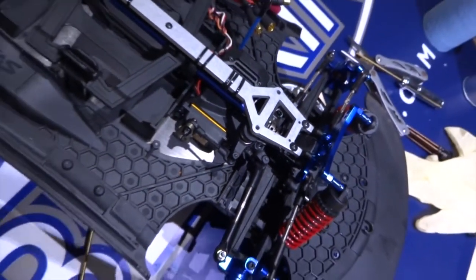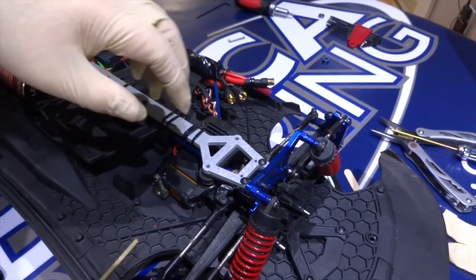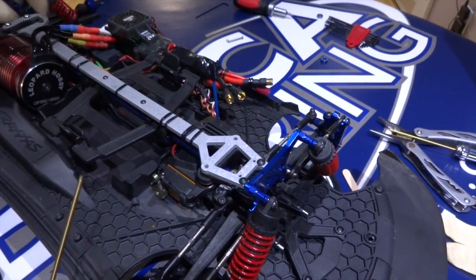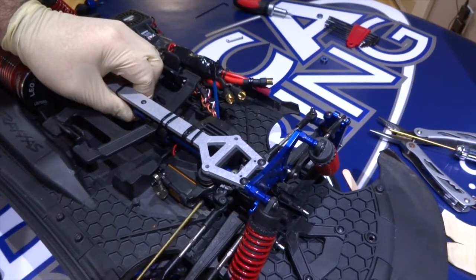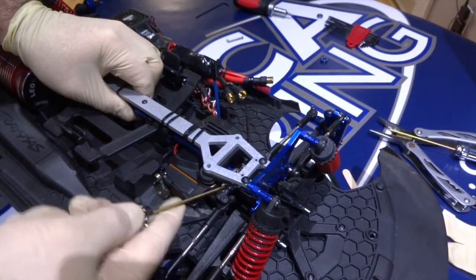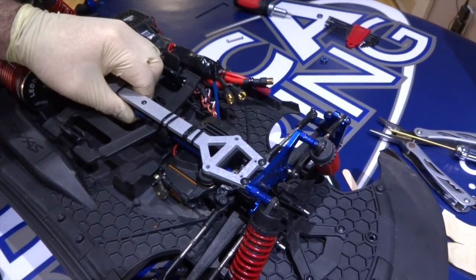So once you get that part pulled back, it will fit. So then you just have to slide it in. You're gonna have to use the tool as your guide pretty much, and then you can go ahead and just use the actual drive shaft and push it forward a little bit to get it to hold, and you just go ahead and pop it in. It's gonna take you a little bit, might take you about a minute or two, but you'll get it.